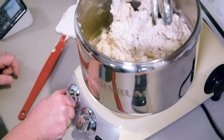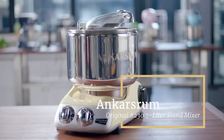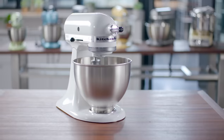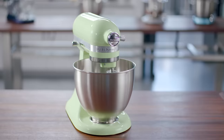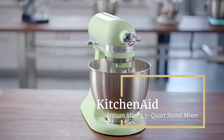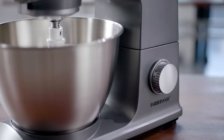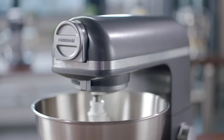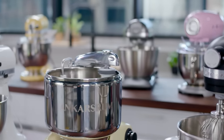At the end of all this testing, we had a range of recommendations to suit any home baker. If you want a mixer that can handle everything — especially a lot of heavy-duty bread and pizza doughs — we suggest investing in the Ankarsrum Original. For solid performance at a moderate price, we suggest the KitchenAid Classic Series four and a half quart stand mixer. If space is a concern, consider the KitchenAid Artisan Mini three and a half quart. If you're on a tight budget, we recommend the Farberware Six Speed, which was slightly underpowered on tough doughs but otherwise performed really well at a fraction of the price. We hope we've helped you choose the stand mixer that's right for you. For more details, check out americastestkitchen.com.